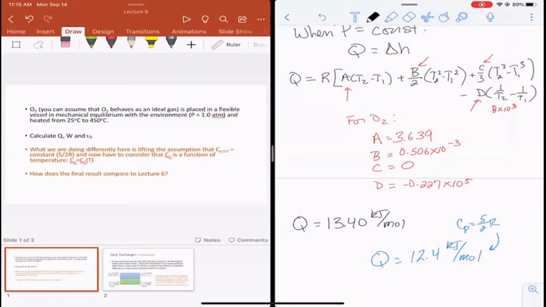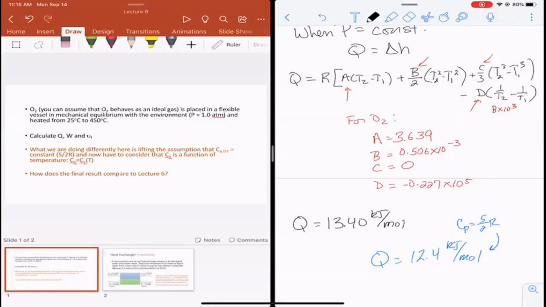I think the answer to things like this is, it depends, right? It depends on what it is you're looking at. So if you're heating up oxygen, and you have to very precisely meter the temperature, and you designed around adding a certain amount of heat to the system, this could be significant. You add 13.4 or 12.4 kilojoules, you underheat the system if you actually designed it around this 12.4 number.